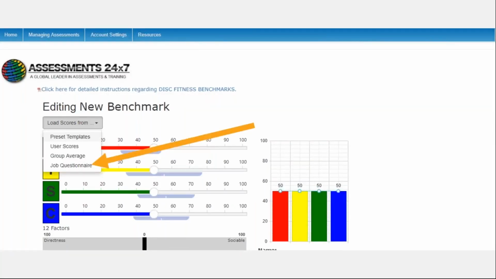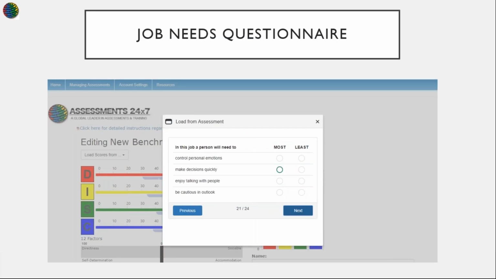And then our last option here is the job questionnaire. And this is really nifty. I would say that the best use for the job needs questionnaire or the job description benchmark is for positions where you don't have someone. Let's just say maybe it's an organization that has never had, who knows, an HR manager. And because they don't have this incumbent pool to draw from, and they maybe don't want to use just a preset benchmark, it's an opportunity to ask stakeholders within the organization, maybe the CEO or important managers or whoever it might be, maybe even gather some data from contributing employees, but ask the opinion of what this position should look like.